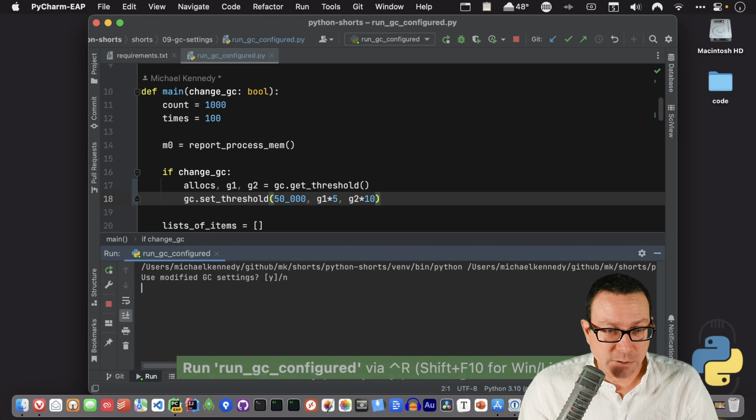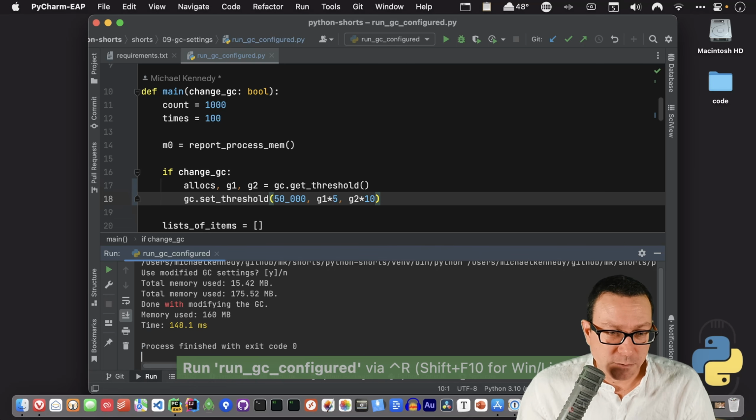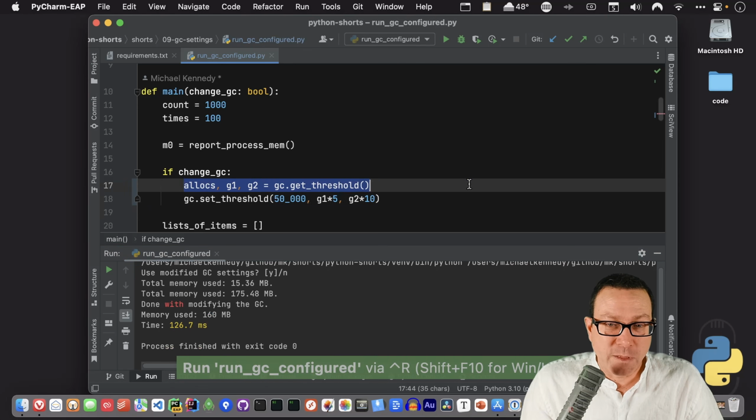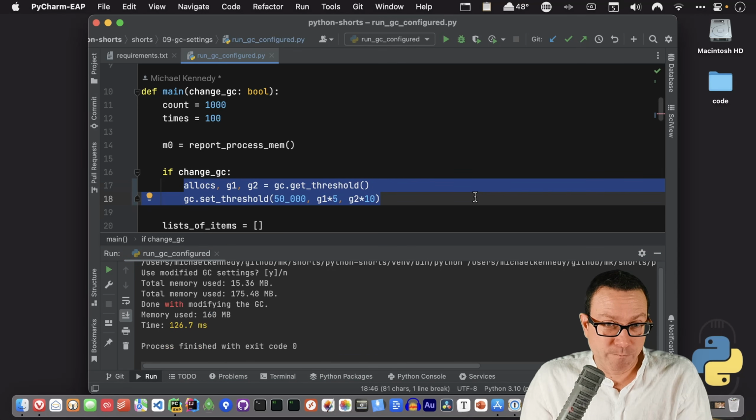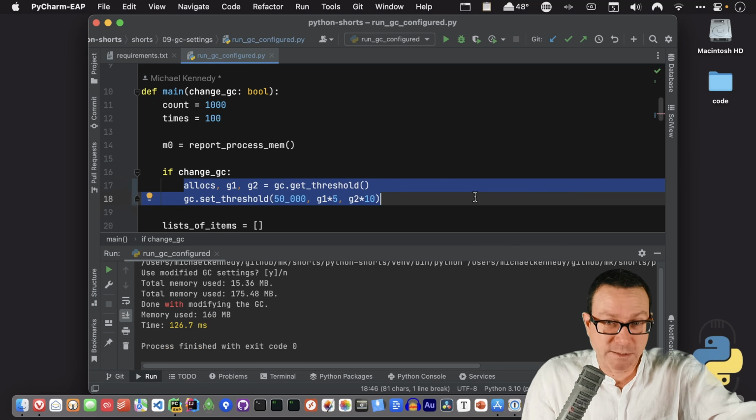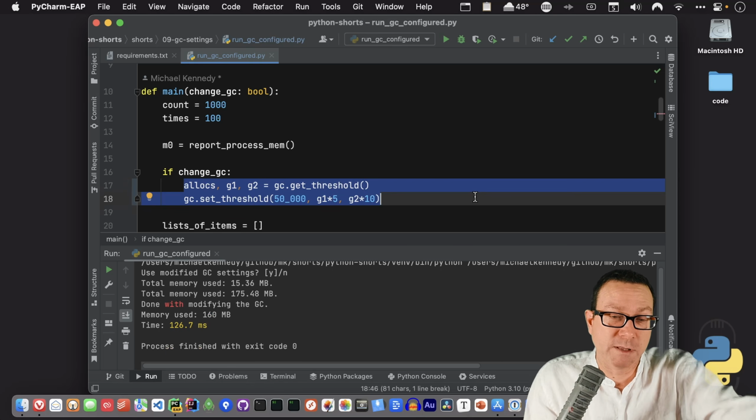Now, that's no fluke. Look at that. Even faster. 140, 130, 127 was that one. And every time, the exact same amount of memory. Literally. Do that at the start of your program, and for the rest of the life of your process, you will be reaping the benefits of this.